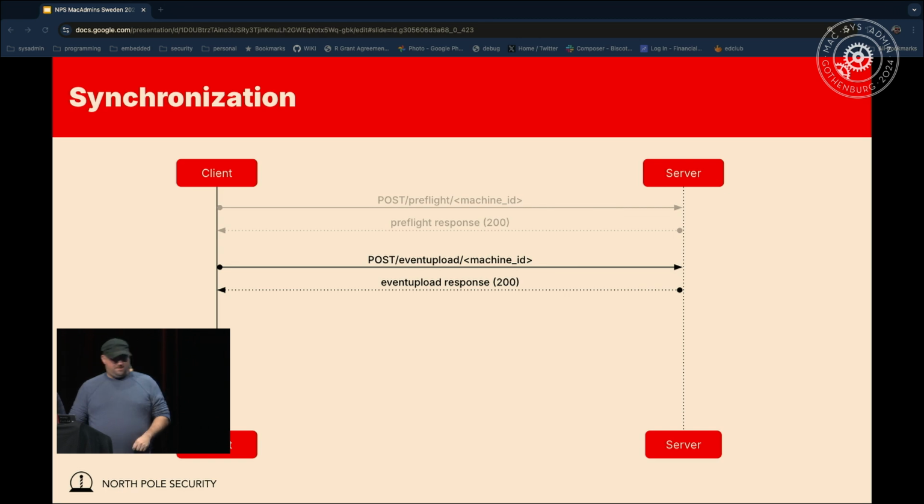The second step is the event upload. Every time you get a blocked execution, we record that context and send it up to the sync service. This is how you get into that risk engine and measurement. And again, this is everything you'll need for approvals. We store it, and then we send it.